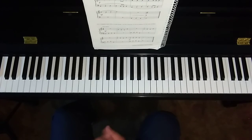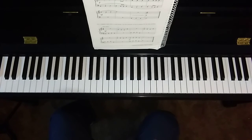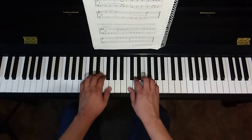Let's now play through it one more time. We have two dynamics here. Listen carefully for how we treat the staccato and the non-legato within the same measure. Here we go. 1, 2, 3, 4.